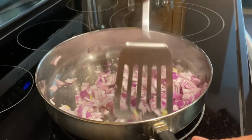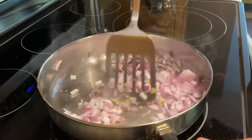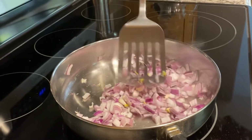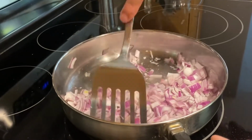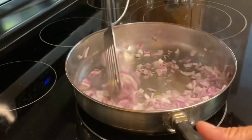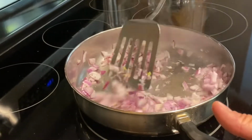So he prefers to use the dry method. I like to use a little bit of water. I usually add a quarter cup of water because I know I'll burn it. But if you're really attentive, you don't need any water at all or any liquids at all.